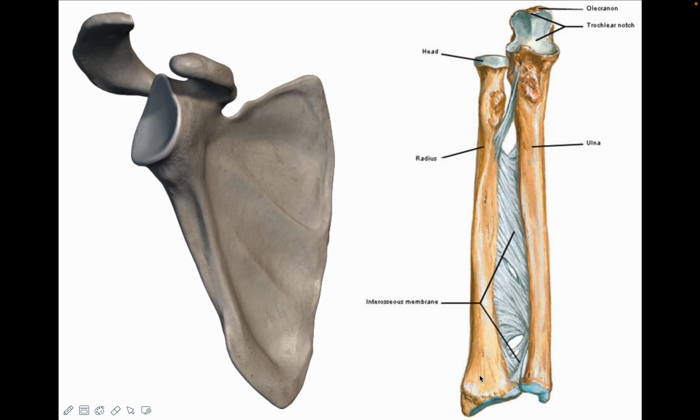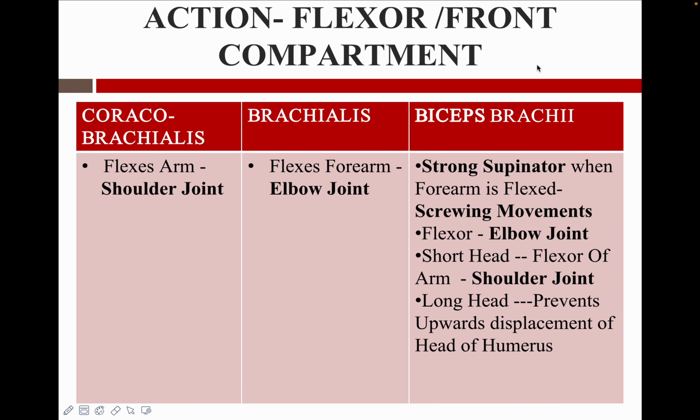So if we see here in this figure, this is the ulna. This process that you see here is the coronoid process of the ulna, and this would be the rough anterior surface, and this elevation you can see here is the ulnar tuberosity. So biceps gets inserted on the radial tuberosity and brachialis gets inserted on the ulnar tuberosity and the coronoid process. After this, we have completed the muscles of the anterior compartment of the arm.